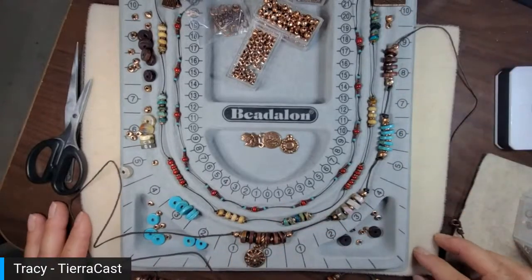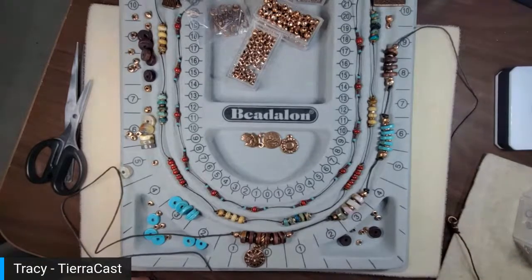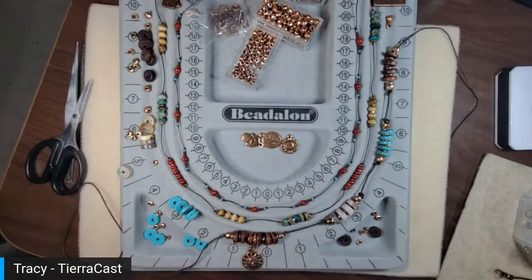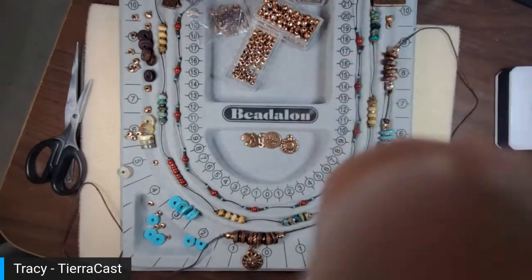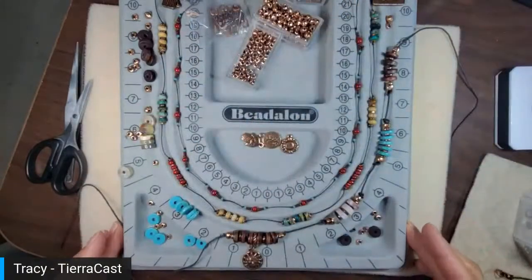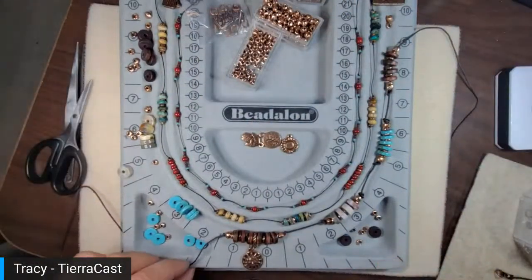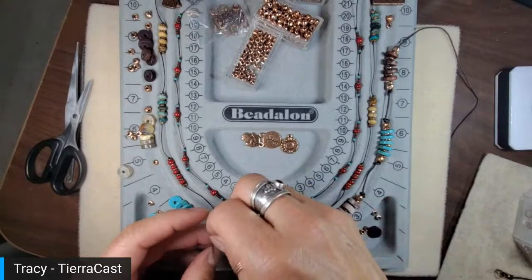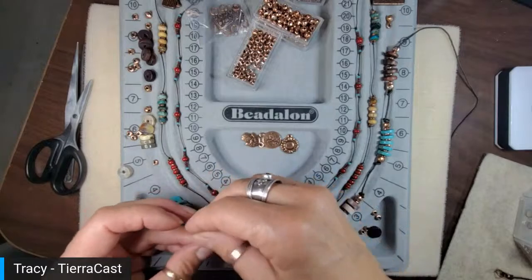Okay, this is a tricky setup for my workstation because I have my cameras right here, and I can't see the upper section of the board because it's in the way, but we'll be all right. Before I start fussing with placement on that side, I'm just going to go ahead and string the other side.